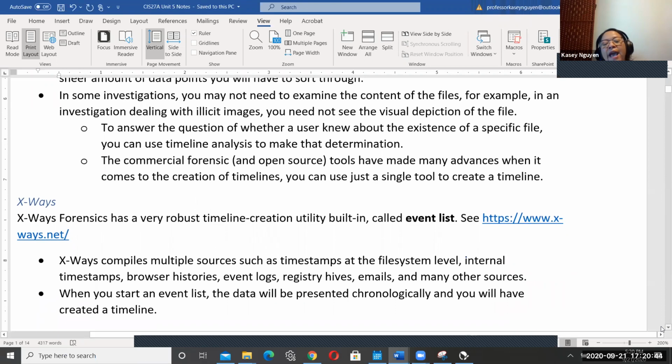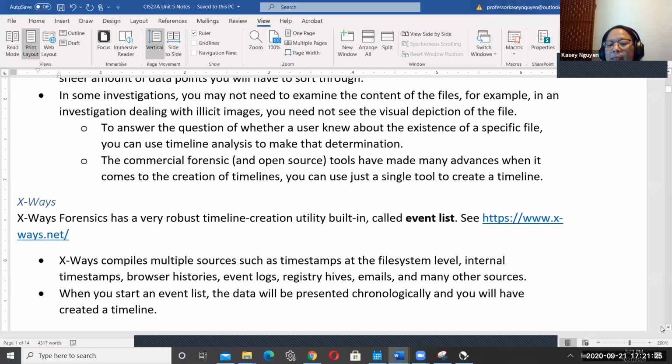X-Ways has a feature called Event List, and this looks at different areas of the system and timestamps to build an overall picture of what had occurred with things like emails, files, registry, or browsing history, etc. It gives you the options to select for the event.